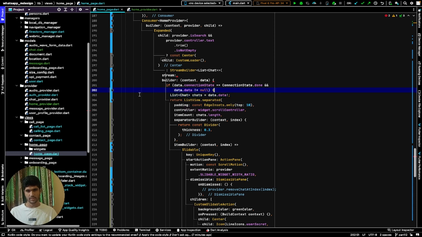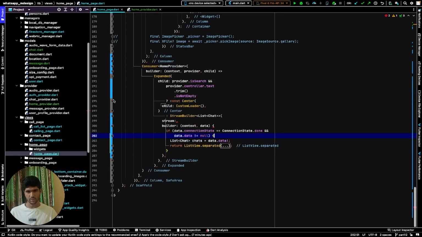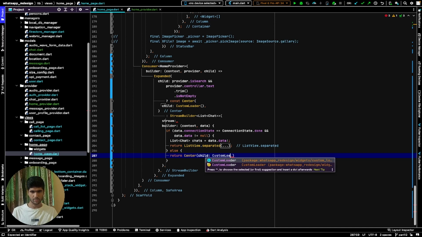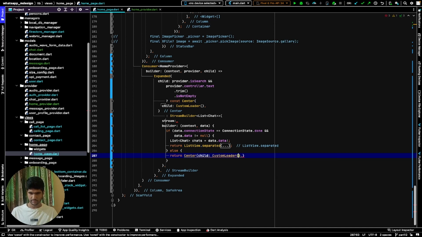So if it is not null, then we'll return this list view, and otherwise what we will return is a Center, child, and our loader. So custom loader. Makes sense. And I'll format the code, and now the only thing left is to pass a stream.